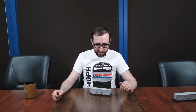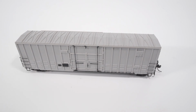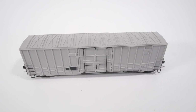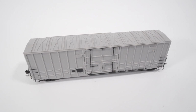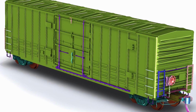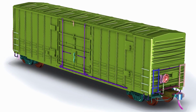So first off, I have the Southern Pacific as-delivered version of the B100-40 boxcar in front of me here. Starting on the roof, we have the Stanray X-panel design. Now, we weren't exactly happy with how this turned out, so we're actually going to be retooling this. So production models will have a revised roof design, and we'll be showing off photos of that as soon as we get new samples. Now, the most distinctive feature of these cars are the 1/3 or half height waffle sides. You used to see a lot of full height waffle cars, but cars like this were pretty uncommon.